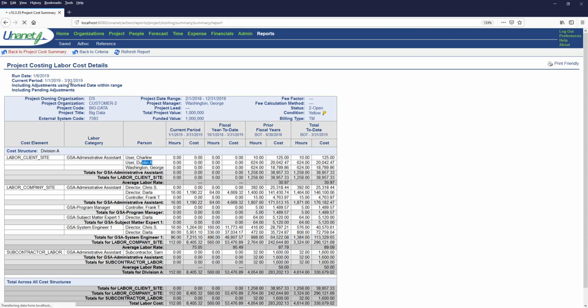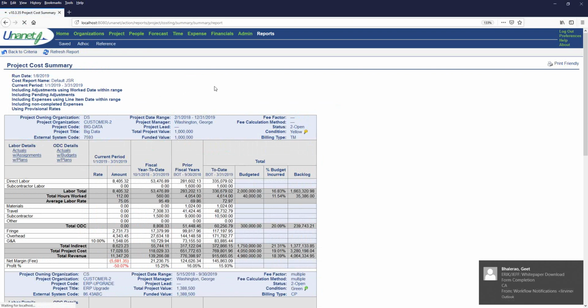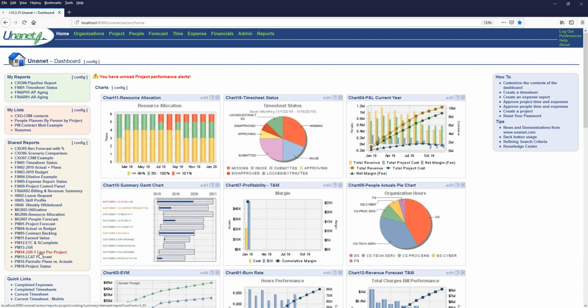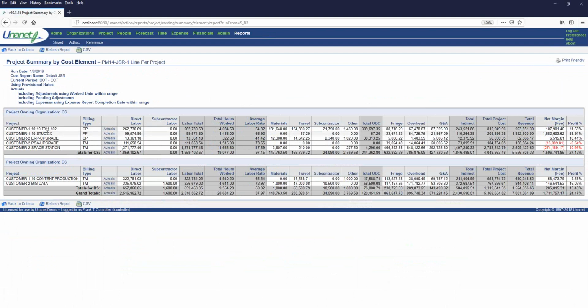Okay. Now, depending on your role, something like this may be very useful to you because you're trying to manage an individual project. And again, it allows you to do it in real time. At a management level, perhaps it's more a representation like where we take a similar data set, but we effectively rotate it 90 degrees. So as a manager, because perhaps I want to see all the projects in my department, I basically took that same data, just rotated it, where I've got one line per project. All right, so for each project, I can see the direct labor, the subcontractor labor, and so on and so forth out here.